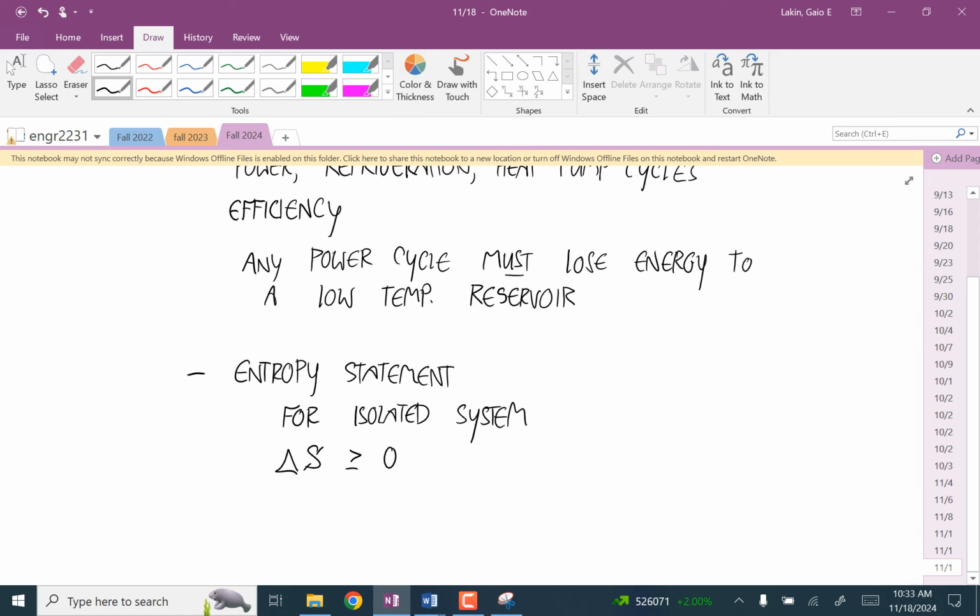What's the difference between an isolated system and an insulated system? An insulated system just doesn't let heat transfer. Yeah. That's the heart of it, exactly. So an isolated system allows no energy transfer across the boundary. Insulated means there's no heat transfer, but you could still have electrical power transferring across the boundary or mechanical power through shafts rotating. So this is just saying it's insulated and there's no other ways that energy is transferred either. Okay.